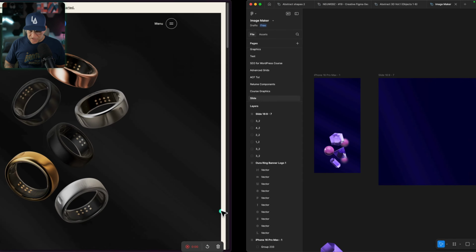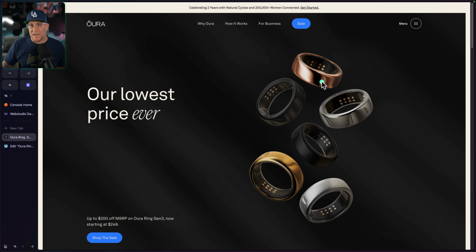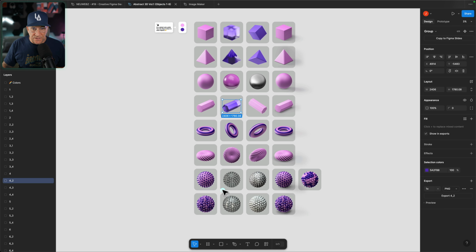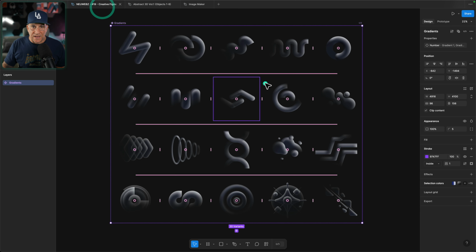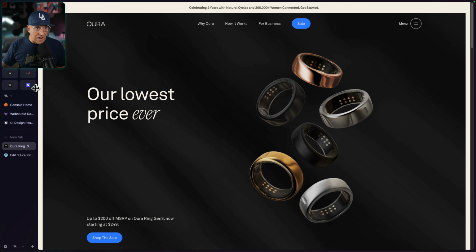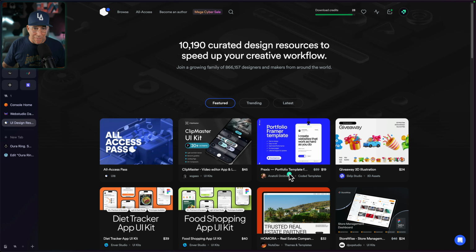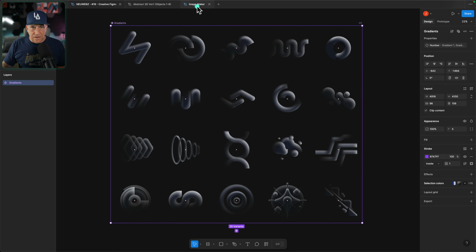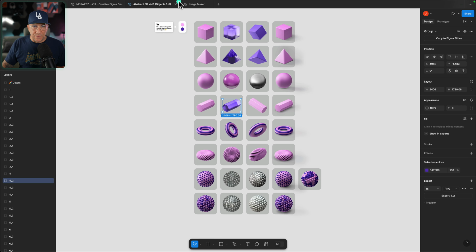Now, the next thing we want to do is add in some graphics like this. We're going to do something very similar to this right here. I'm just going to take a few elements and put them together off to the side. So from here, I am using these objects. You could get a lot of these. I get all of mine from UI8. This is my go-to for my design resources, but then there's also Envato and all kinds of other places to get them. From here though, I am just picking some of these objects.